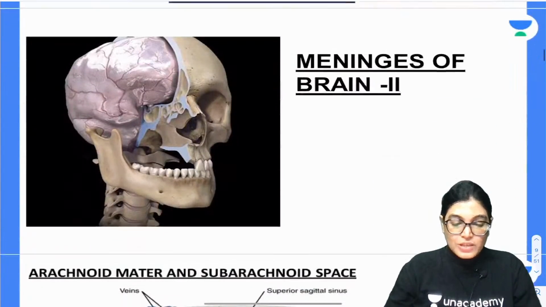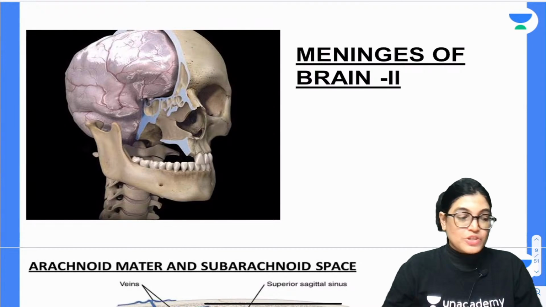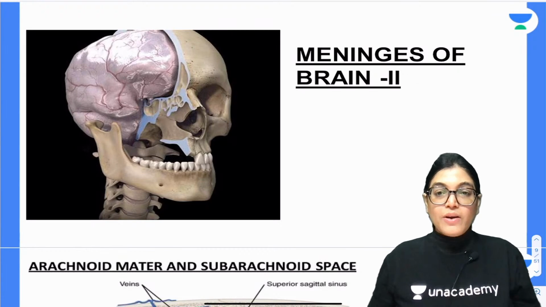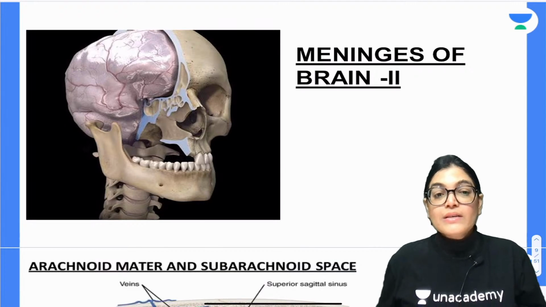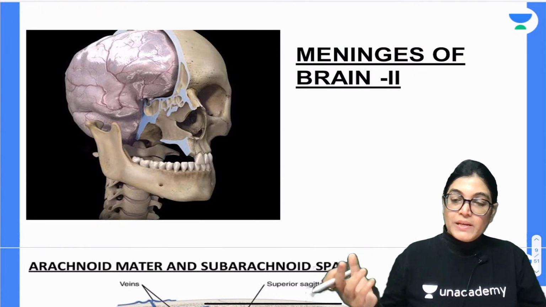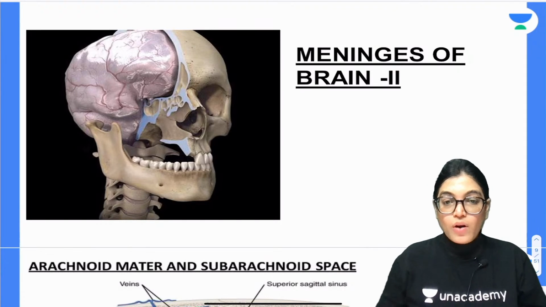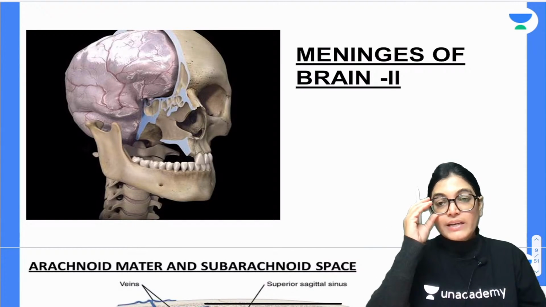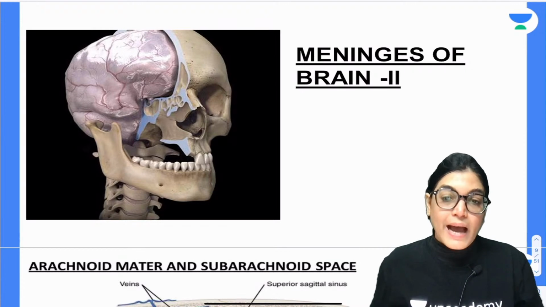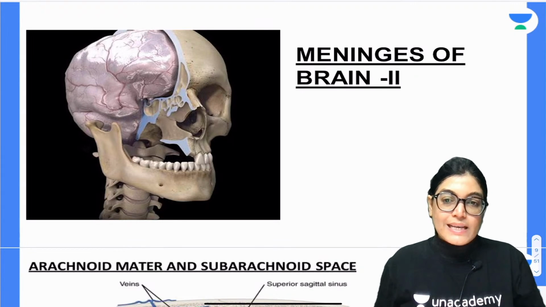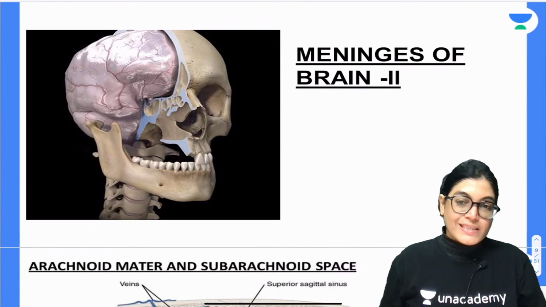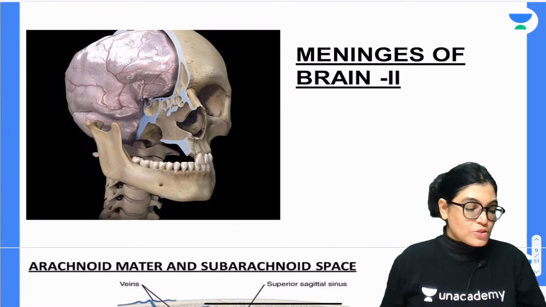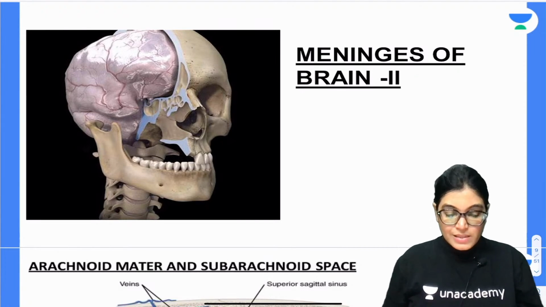So let's start with the session. As I told you, this is the Meninges session part two, where I want to give you the basic idea of what things are very important for you, and you should surely target this. The previous session was Meninges part 1, which we have already completed. In that session, we completed the dural folds, the dural septae, and the dural venous sinuses. In this session, I will cover the arachnoid layer, the pia mater, the subarachnoid space, and the cavernous sinus. So these are the topics to be completed in this session. Let's start with this.